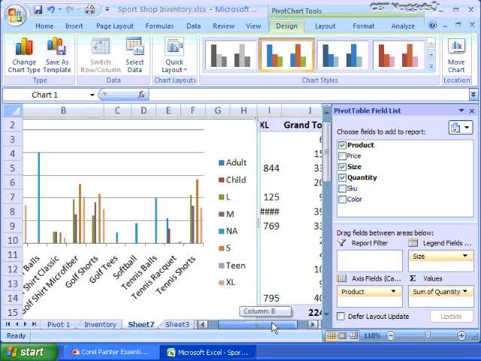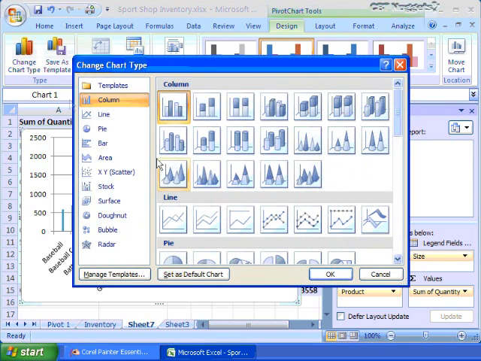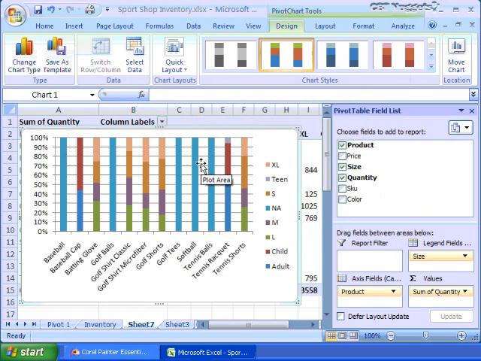I could change the type of chart that I have. I'm in my pivot chart tools. I've got now 4 new tabs. If I go to change chart type, I can change and make this stacked. Now instead of multiple bars, I don't see the prices either. I see the percentage that these sizes are of our total golf shirt classic, for example. I can figure out that almost 30% of my golf shirt microfiber are the large entries there.